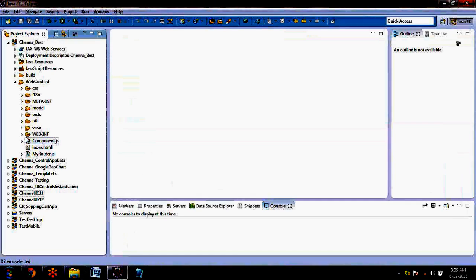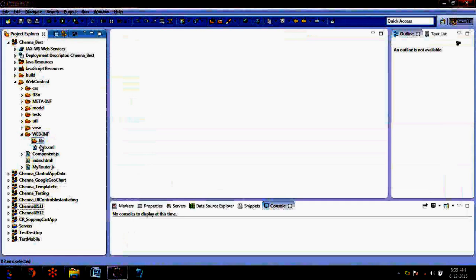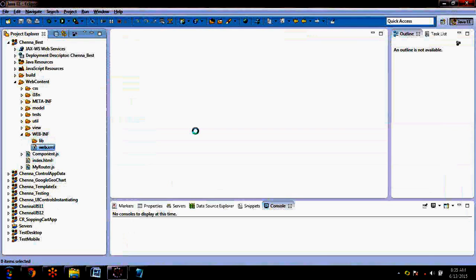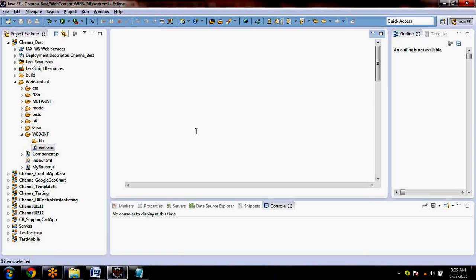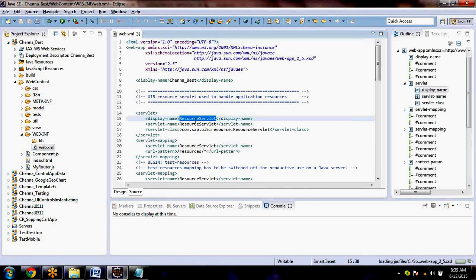So web.xml. Now you guys are on the right track. Thanks, at least most of the people answered. So it will go to the web.xml. Then from the web.xml, there is a servlet called the resource servlet. Remember this one. Then no one can touch you, because I did almost 8 interviews for UI5, and no one is talking even one word about the resource servlet.